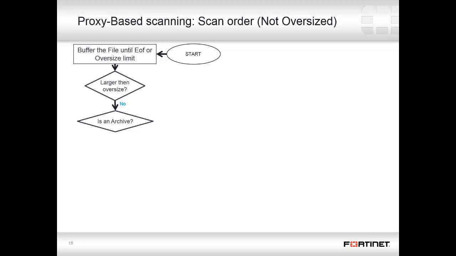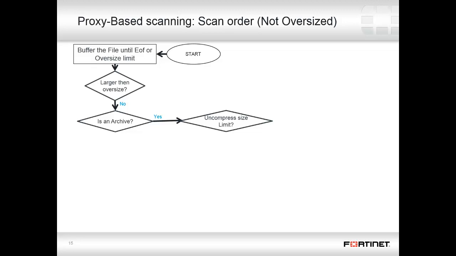Next, the FortiGate will check to see if the file is an archive, like a zip or something similar. If it finds the file to be an archive, it will attempt to decompress it. Since archives expand, there is a separate size limit on this, so the next check is to make sure the contents don't exceed the uncompressed size limit.